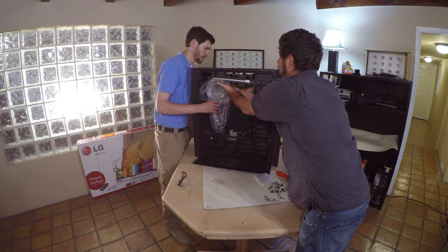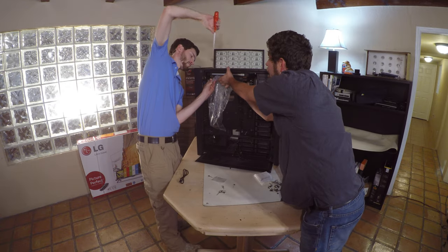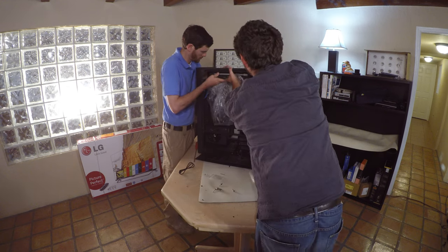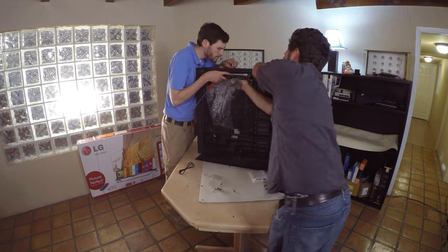In this case, I'm using an assistant to mount the radiator correctly. This makes it much easier so you can install the washers with the screws correctly and not over-tighten them.